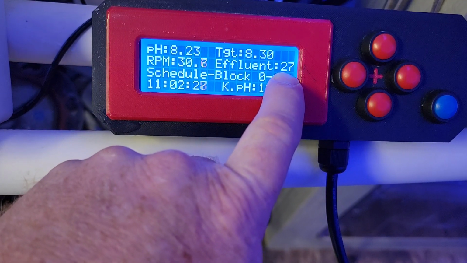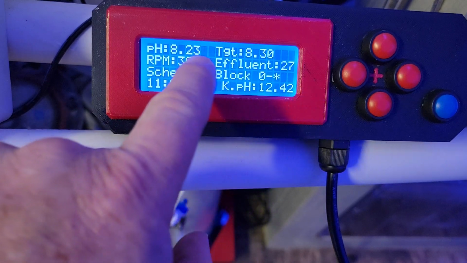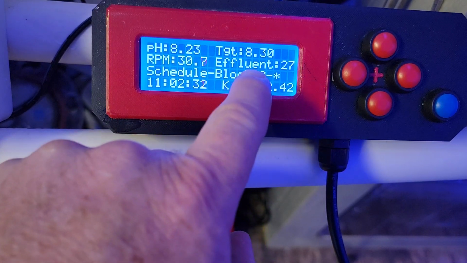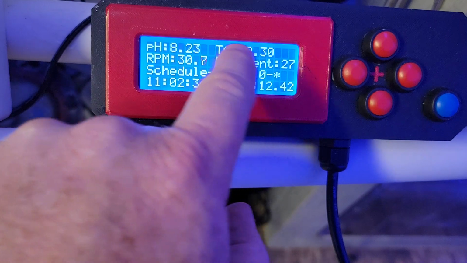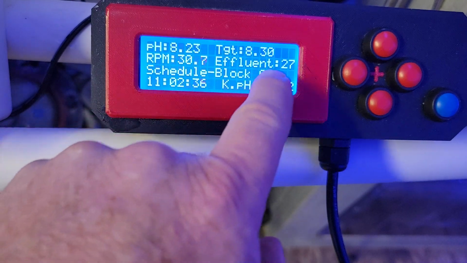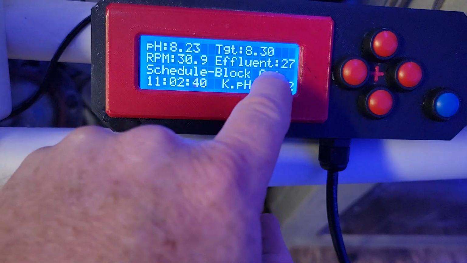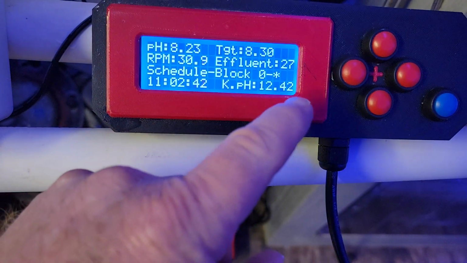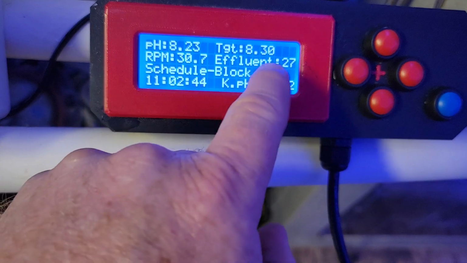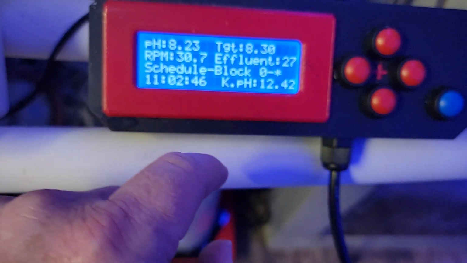So it's currently at 27 milliliters a minute, and like I said, it takes the difference between these two, does some calculations, and comes up with the effluent speed so that it can control, or get to, at this point, 8.3.